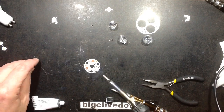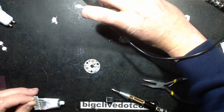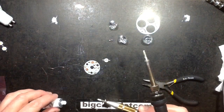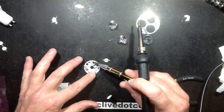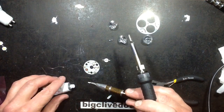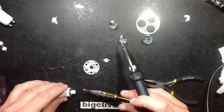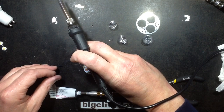So now I'm going to try and stick one of these blue LEDs on. Oh, actually, heatsink compound, heatsink compound. God, I'm really forgetting everything these days. Heatsink compound, a wee smear of that in the back of that. A wee bit more just to make it stick up proud a little bit so it squishes. And I shall place that LED on.